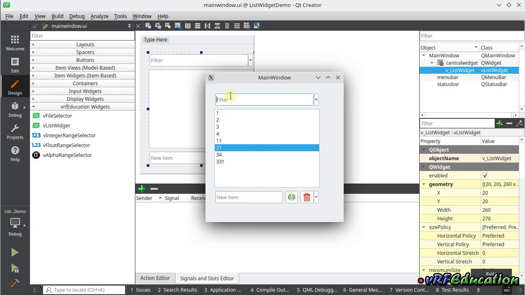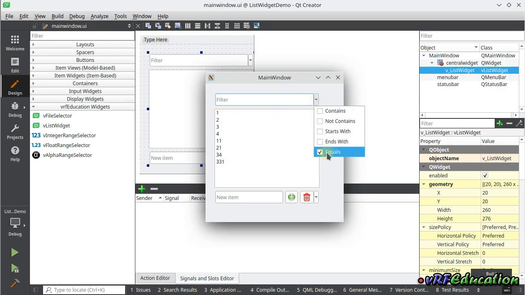So I'm looking for any item that contains 1. That's okay. And let's change it to not contains. You can see the items changed because I just say if any actions clicked, just update the values with the new comparator. Start with, I have 2 items. Let's start with. End with, I have 4 items. And for equal, I have only 1 item. And if I clear it, you can see the original list will appear.